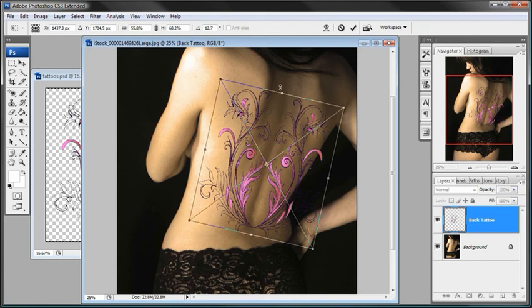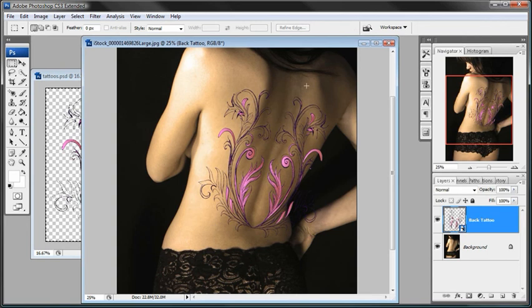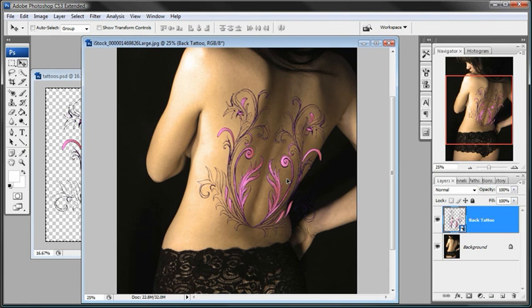So after I have lined it up going in the same direction of her back, and let's say you're working on another image, you have like an arm or a leg, well, you would just do the same thing. You would just make sure and rotate the artwork so it's going in the same direction. And then what I'll do is press the Enter key on the keyboard to confirm that. There we go. And we can always just use the move tool to make any other fine adjustments there.